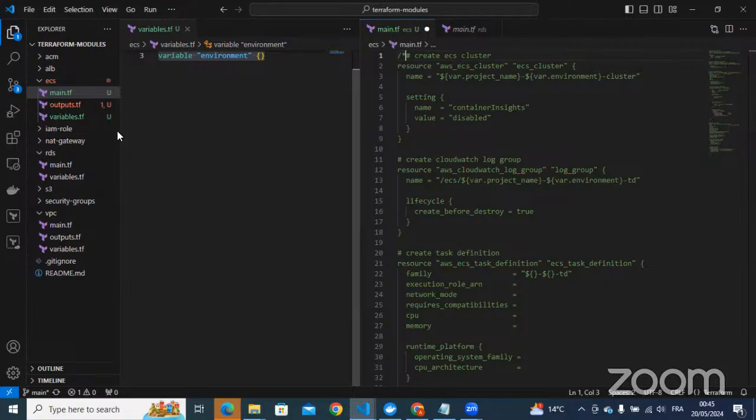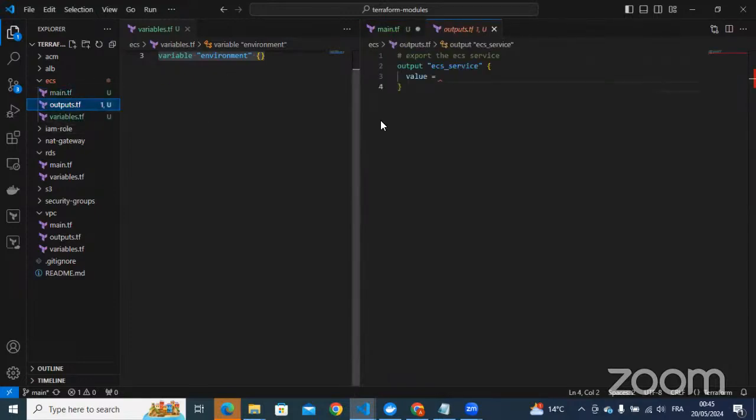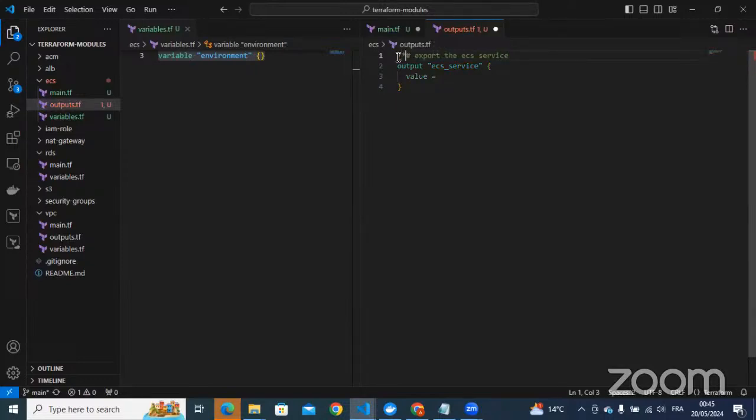It might not even be necessary because you don't have any update for the RDS. I just want to make sure that we push the latest update. All right, now push it.